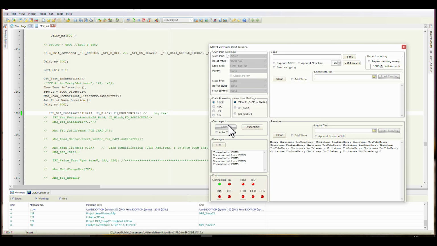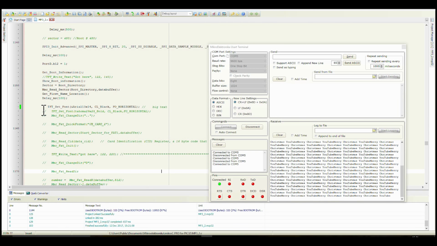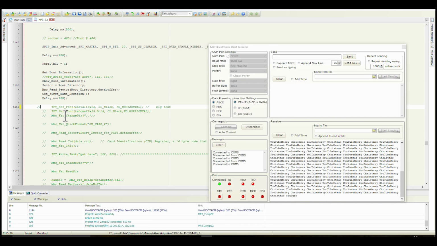Right, for the beginners, if you don't declare what type of font you're using, in this case it's Arial 13x14, which I imported. I've got previous videos showing you how to do that, how to build your own font. So I've imported this font. If you don't import a font, it will use the system font, which is pretty small, but it works. So you get text on your TFT. But not declaring a font, your UART terminal will just give you the regular font anyway. If you import a big font and change its color, you're still going to get the regular font over here.